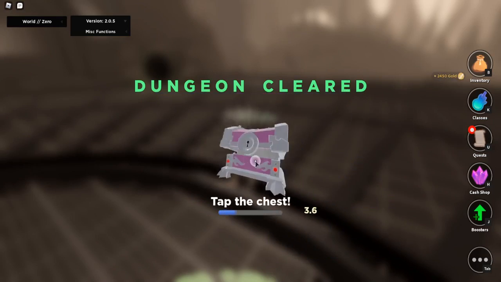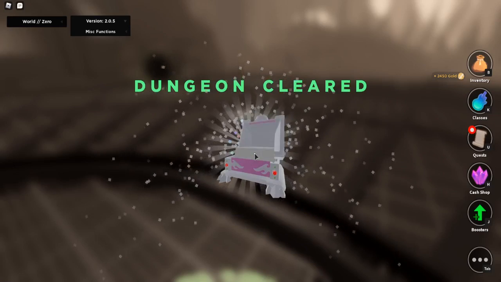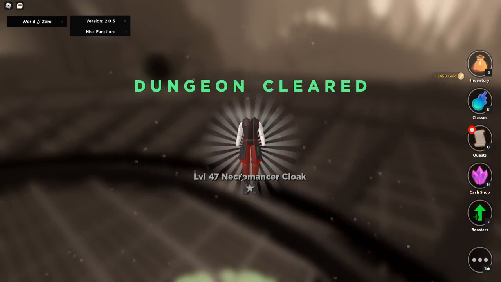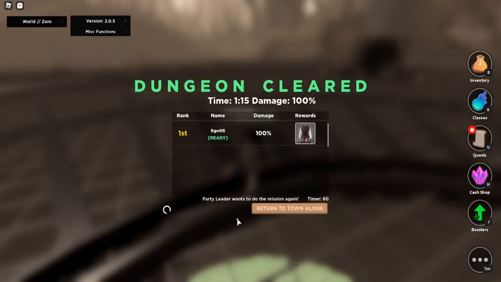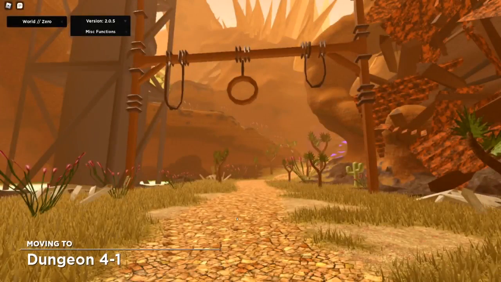Let's take this. It's gray. What's this? Okay. So yeah, this is the script. It works pretty fine, and it's just too OP.